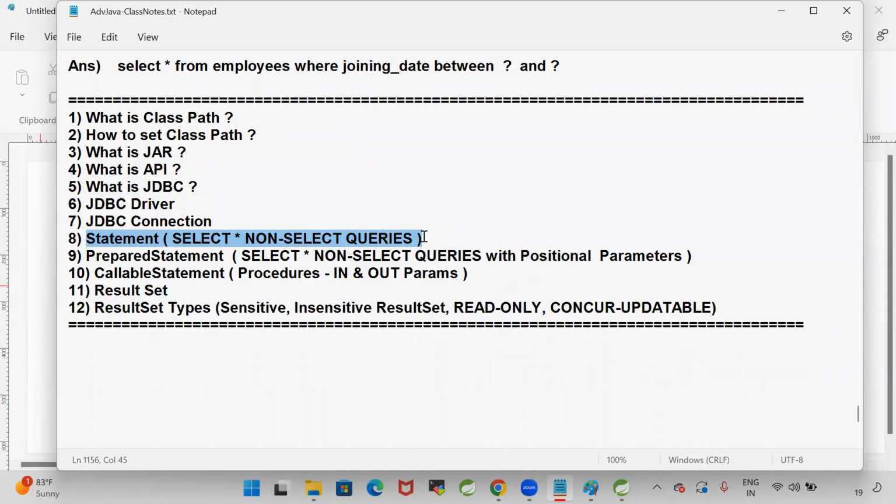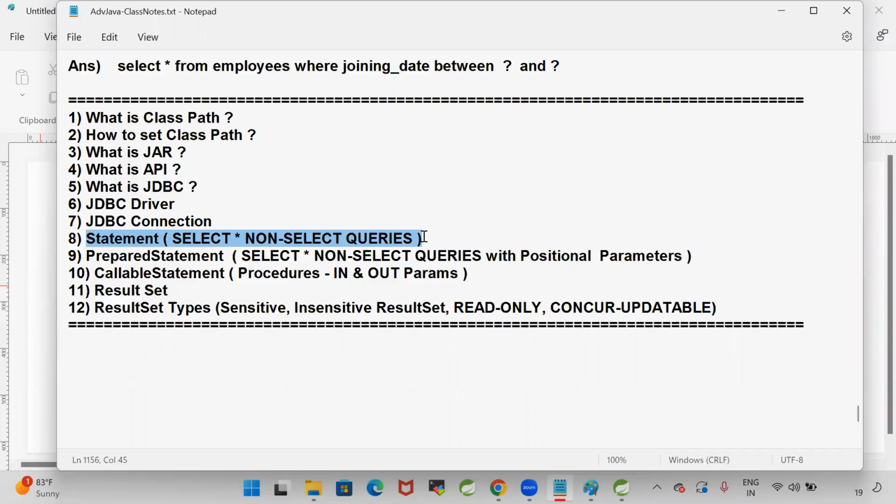Instead of writing the logic in Java, we are writing the logic in the database. If we write the logic in the database, the program will execute fast, because our program will communicate with the database only one time. If I write the logic in Java, every time my Java program should communicate with the database. If the Java program communicates with the database multiple times, then performance will decrease. To improve the performance of the application, we are writing the business logic in the database by using the procedure concept. Are you clear, guys? Next one.